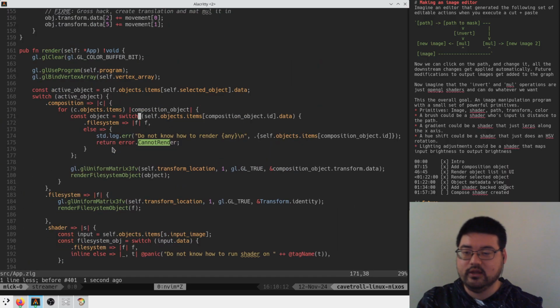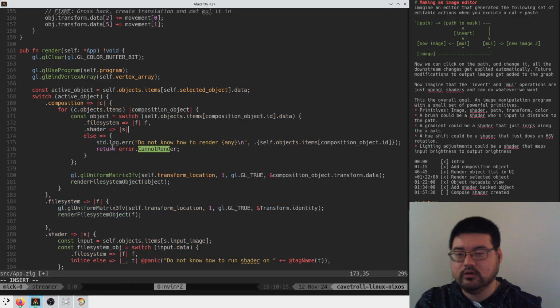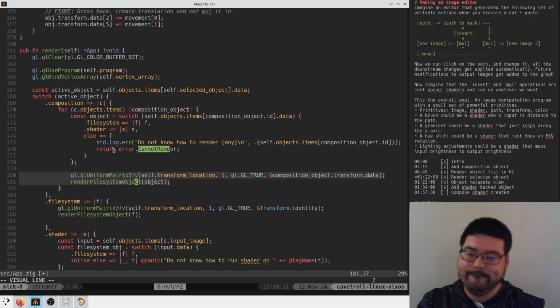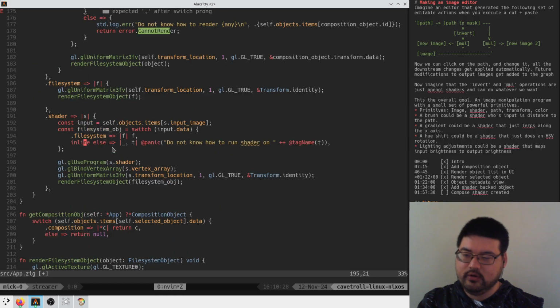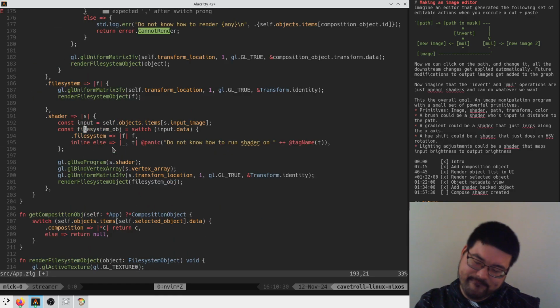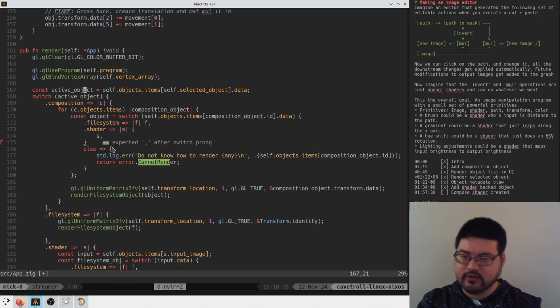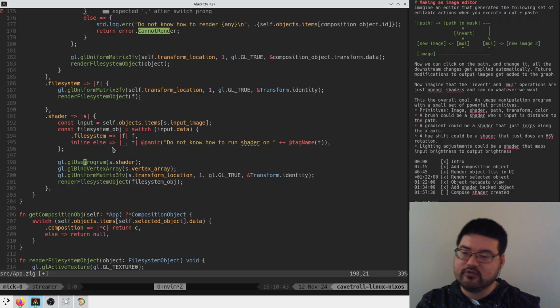Because it doesn't know what to do with this thing. So if it has a shader, I guess here we just bind the program again. We just do what's down here. Sorry, I'm just thinking. It is just render file system object.